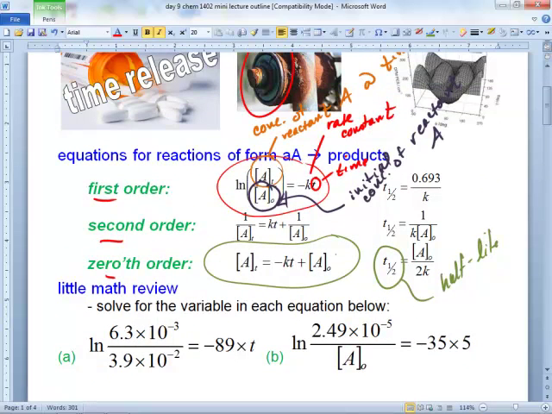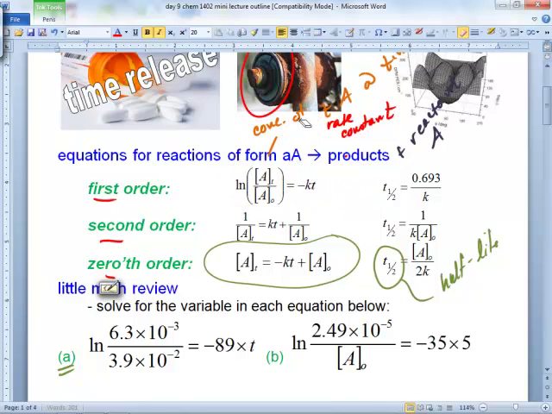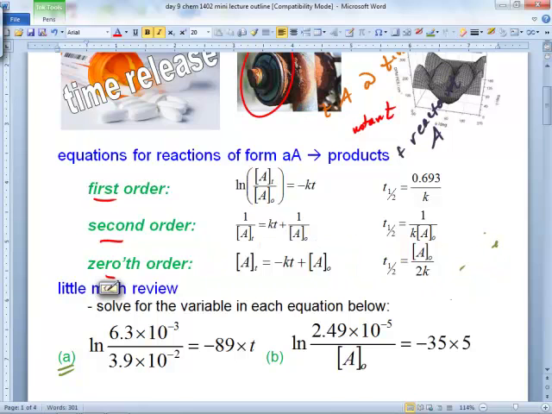Take a look at A. Which equation, let's erase all this stuff. Which equation am I plugging into? Does anyone see it? Recognize it? It's the first order, that first one. I'm plugging into this one. All I did is made up numbers, threw it all in there. In fact, let's make sure we're reading this right.